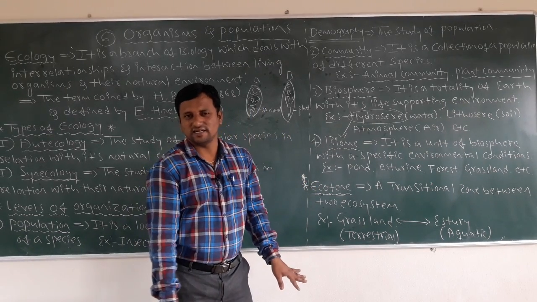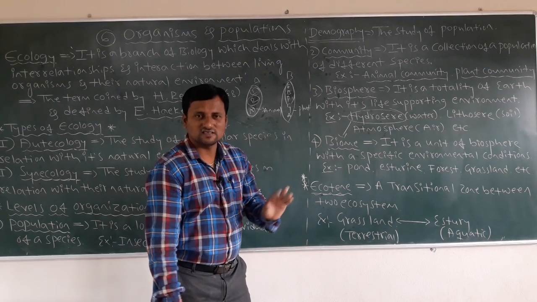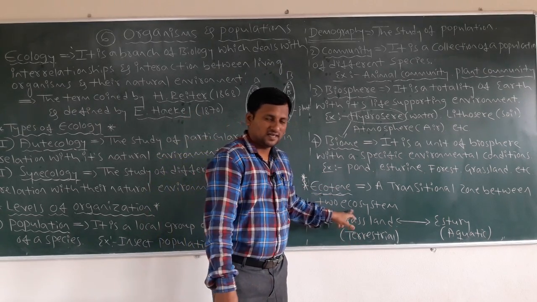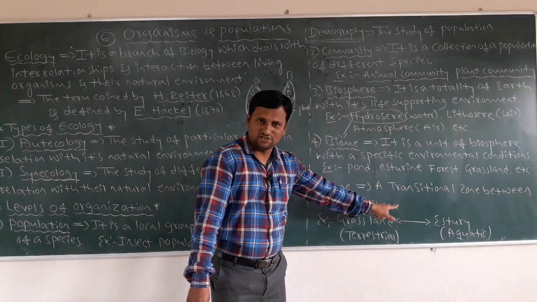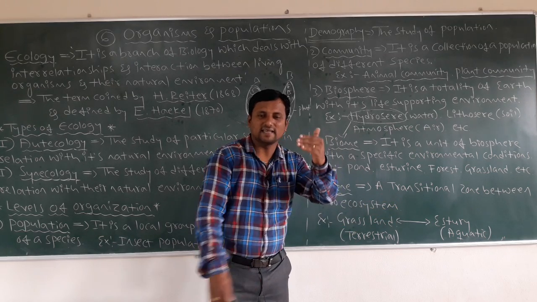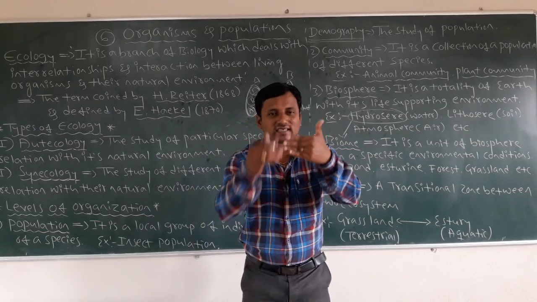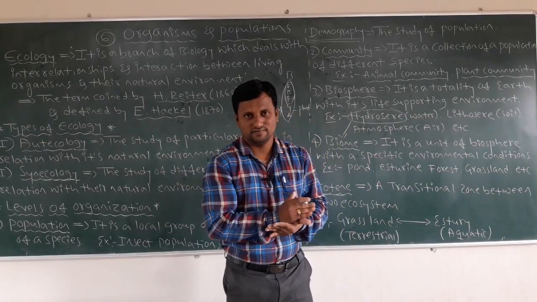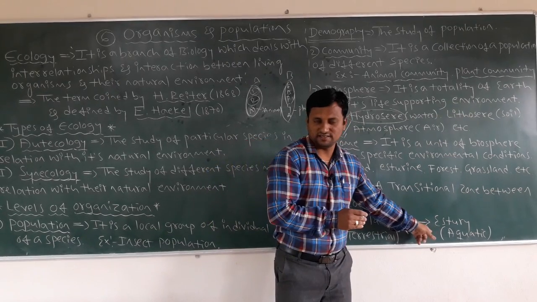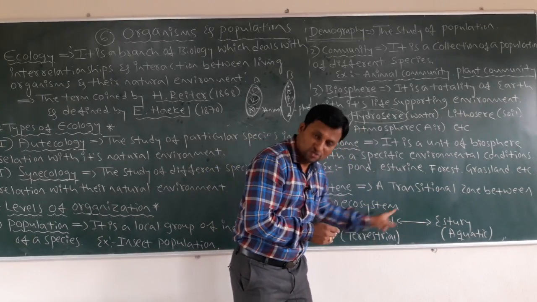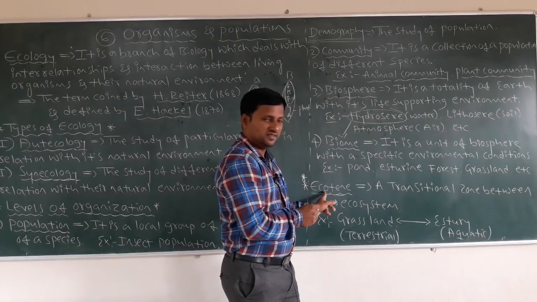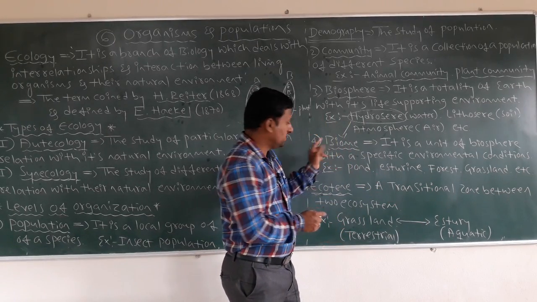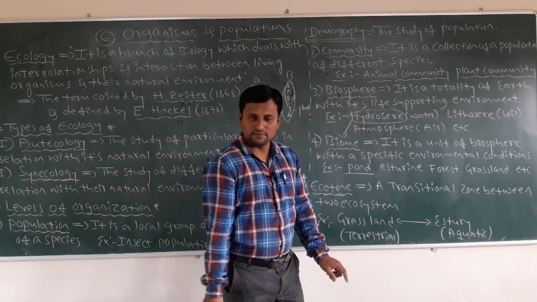What is an ecotone? It's a very simple aspect: a transitional zone between two ecosystems, the grassland ecosystem and the estuary, which is present at the starting position of the aquatic area. So in between these two, there is the presence of which one? Ecotone. The estuary is also an example of a biome, like a pond, it's a biome.